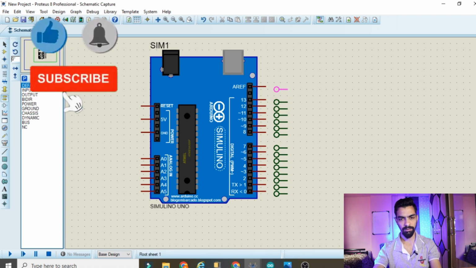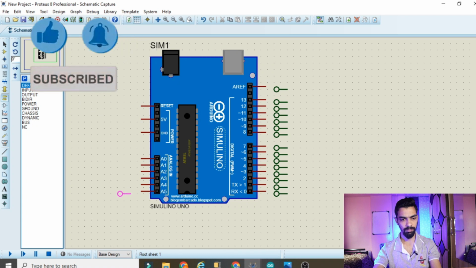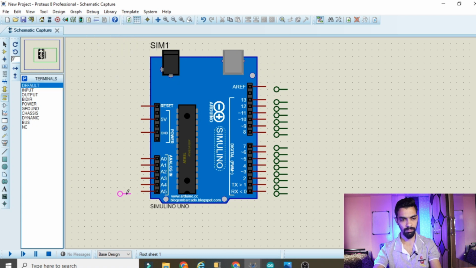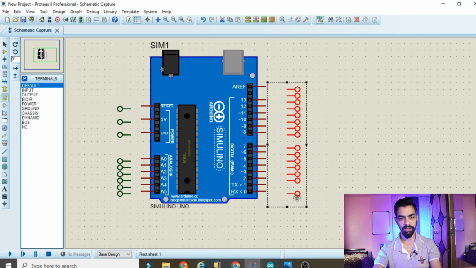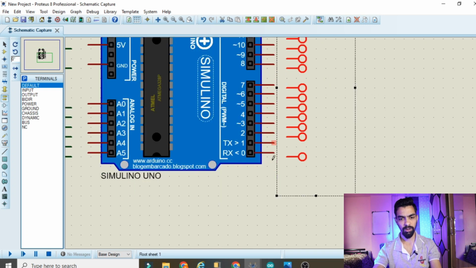After that, you can select all these pins at a time, right click and rotate 180 degrees. Then select all of them again and shift them near to the Arduino.